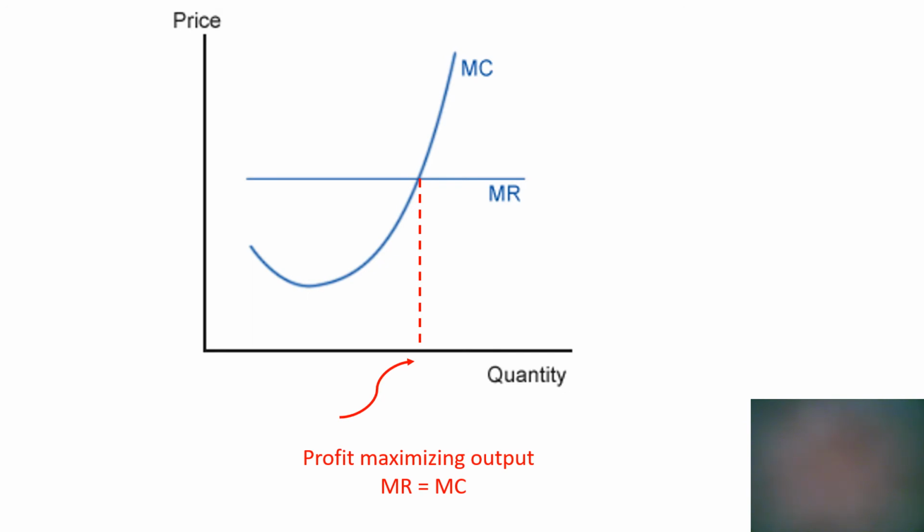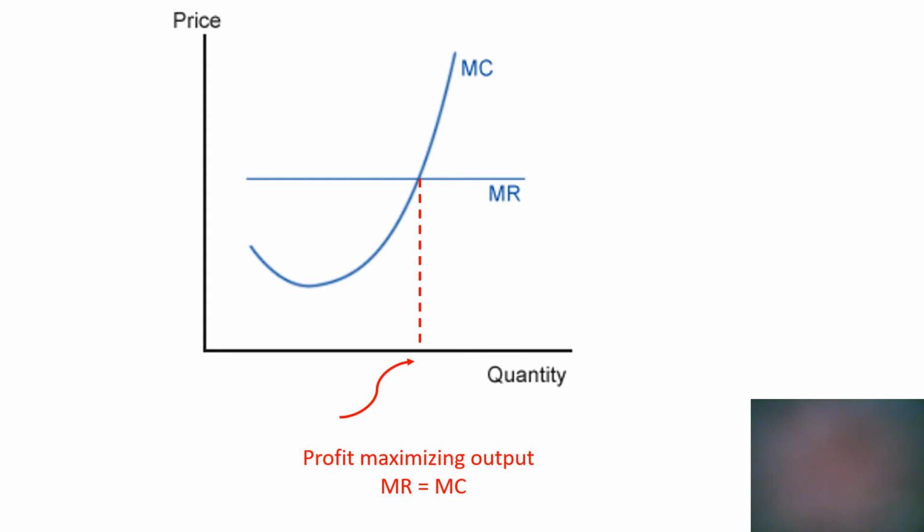That demand curve is also the marginal revenue curve. Each additional unit is sold at the same price, so the marginal revenue will be exactly the same as price. In addition, the marginal revenue is equal to the price and is also equal to the average revenue. Because each extra unit has the same price, the average revenue is exactly the same for each additional unit that is sold.